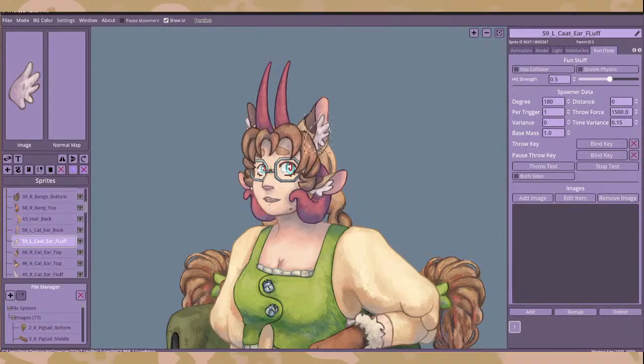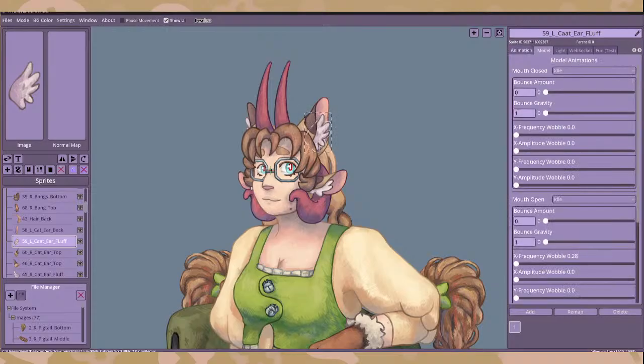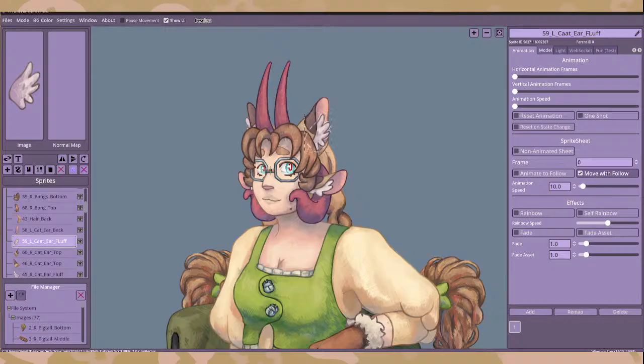I don't know what WebSocket does. I don't want to mess with that. I'm gonna save it before I start touching weird settings. Wait, is there a squish in here? No.